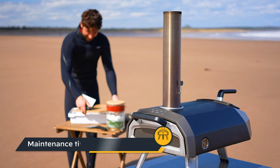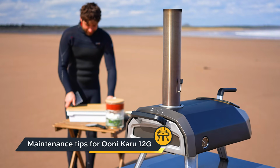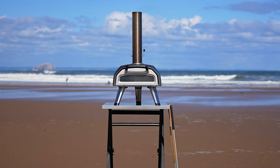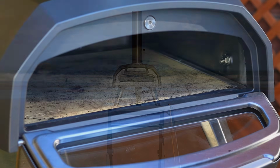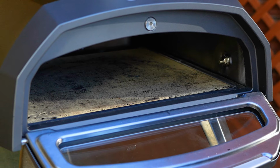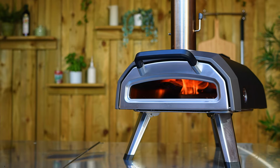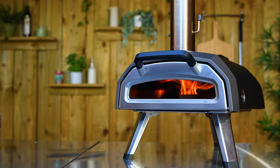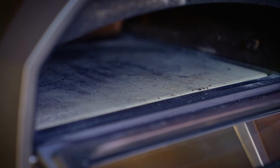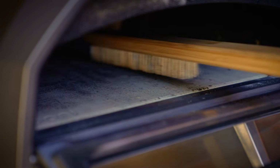You don't need to do much to keep your Karu 12G in tip-top condition. In fact, it's largely self-cleaning. Having said that, let's look at a few ways you can keep your oven looking extra sparkly. Your baking stone might pick up a few burned flour marks, but that's totally normal, and they'll usually go away over time. To get rid of any baked-on residue, run your pizza oven at top temperature for about 30 minutes. Then, sweep any remaining food debris off the baking stone with an Ooni pizza oven brush.